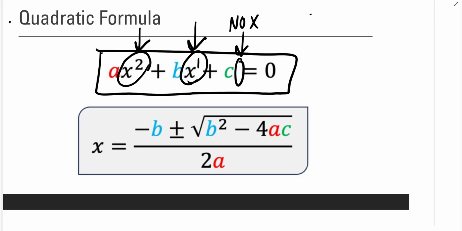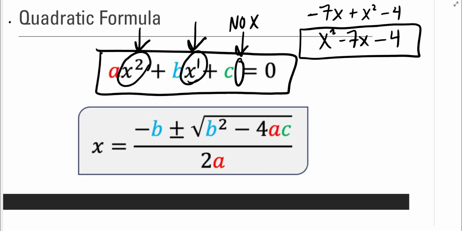So to give you a little bit of an example, here's a quadratic. But again, it's not in order. If I had to rearrange it, I want the x squared term first, then the group that has x, and then the group that does not have x. This would be the correct order to put it in so that I have A, B, and C. Once you have it in order, you always make sure that it equals 0. So always equals 0. Then you can identify A, B, and C, and then we'll actually use the quadratic formula and substitute.